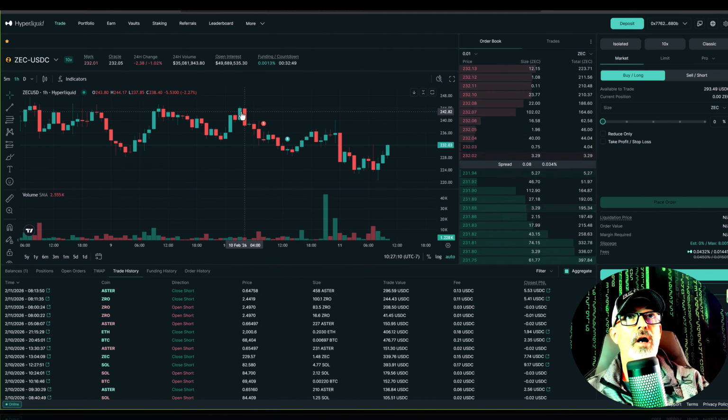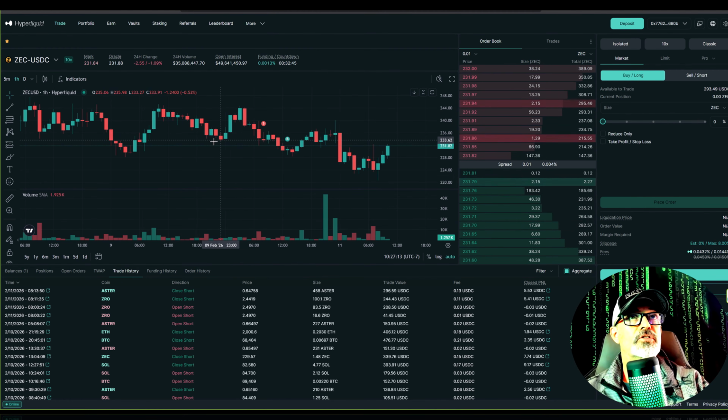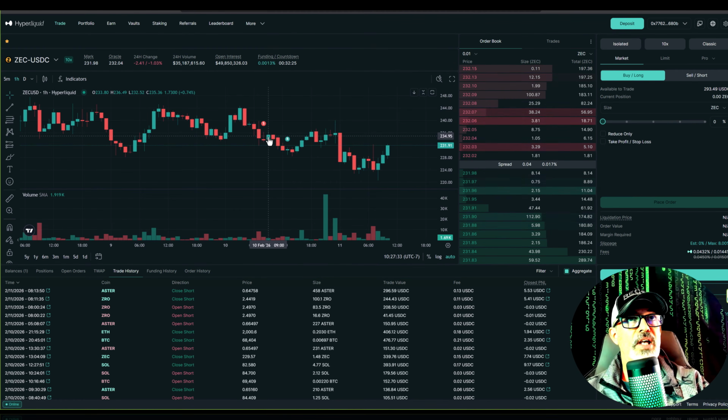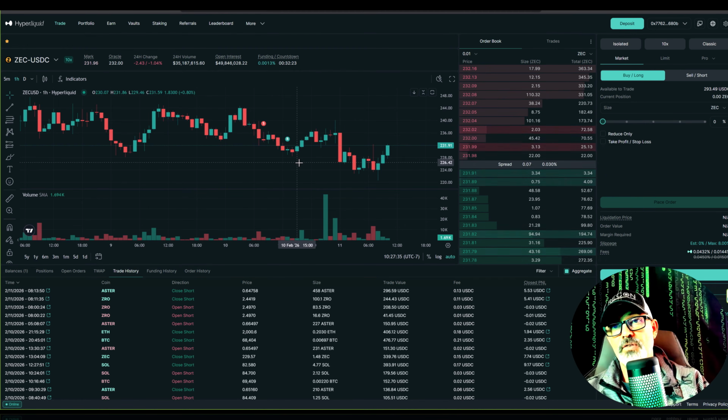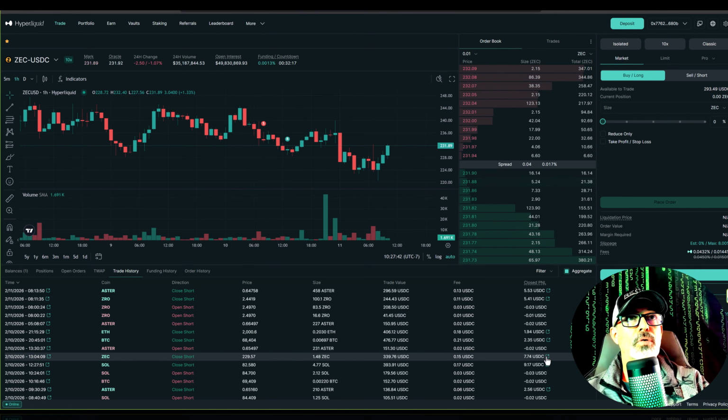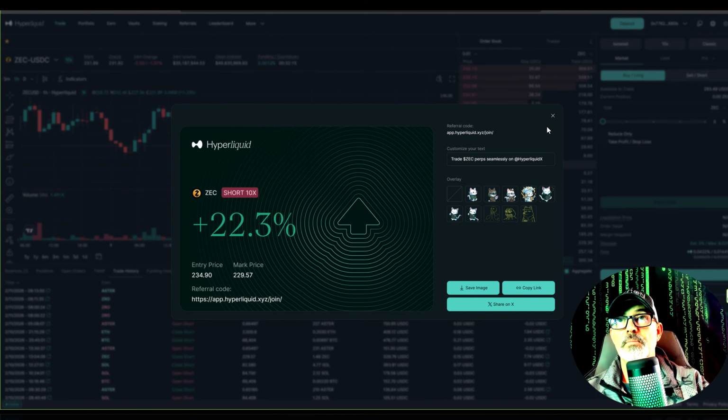As you saw, it had basically started to break down prior support, and I got out back here. And so again, using a little bit of technical analysis, this is clearly a downtrend. As long as this stayed in this downtrend, there was a probability of it being a profitable trade, and as you saw, it worked out to be a 22% profit maker.